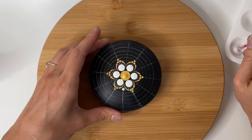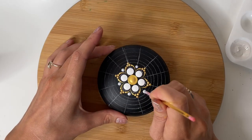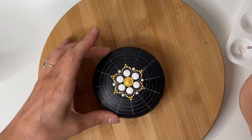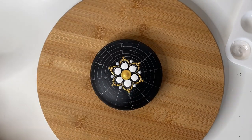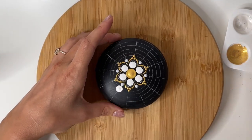Here I'm using the white pearl color. I know it's a little bit hard to differentiate on camera between the white and the metallic white pearl. So this is the pearl color, and it just adds a little bit of shine and dimension.